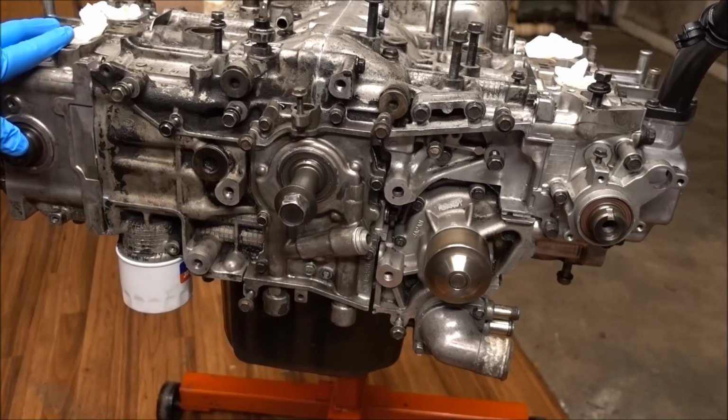There you have it. That's the heads installed. It's a pretty simple process. Doesn't really take much to it. Next time we'll be putting all our timing components on.